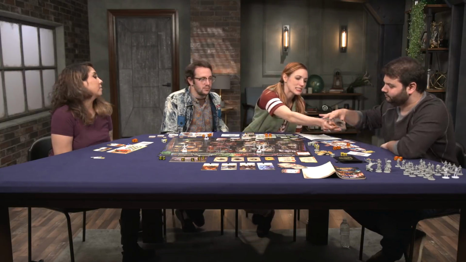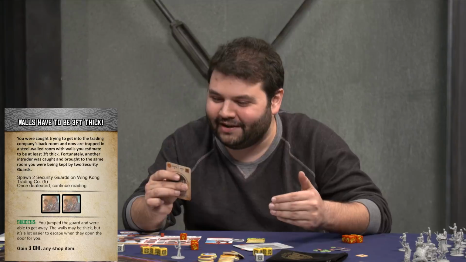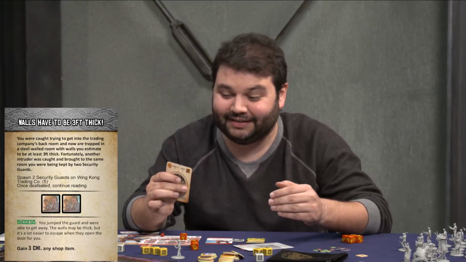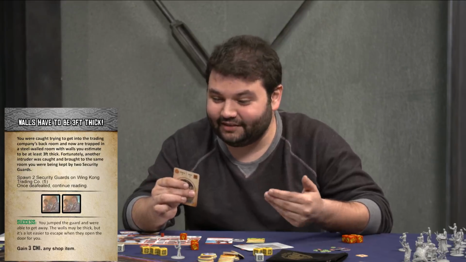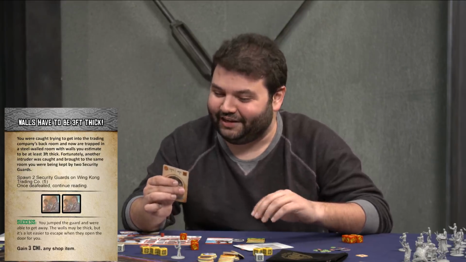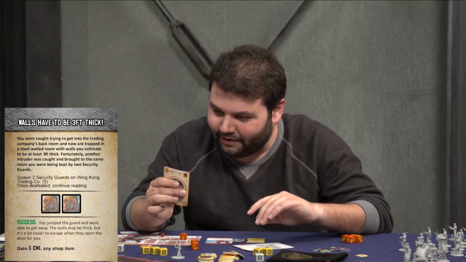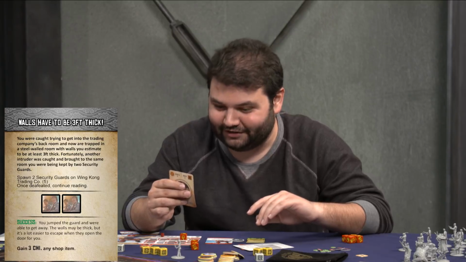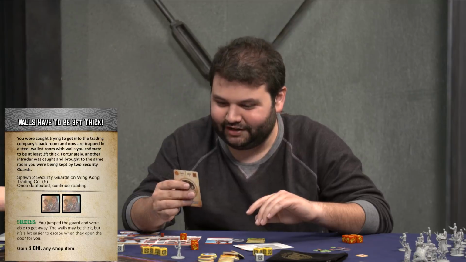Read your quest. You were caught trying to get into the trading company's back room and now are trapped in a steel-walled room with walls you estimate to be at least 3 feet thick. Fortunately, another intruder was caught and brought to the same room. You were being kept by the 2 security guards. Spawn 2 security guards on Wing Kong Trading Company. Once defeated, continue reading.